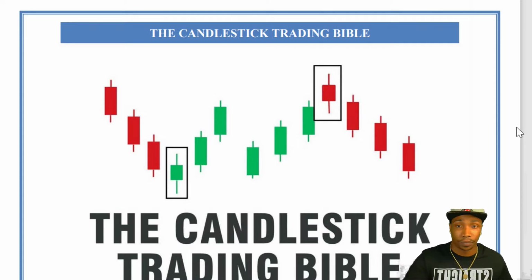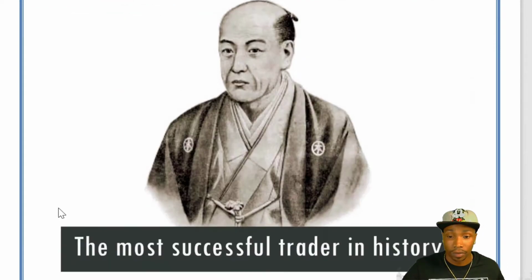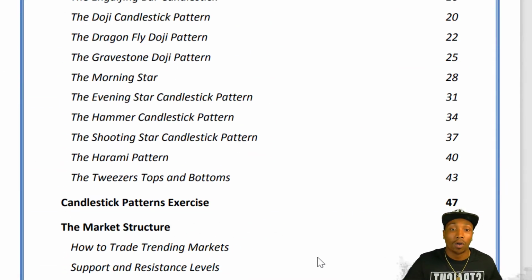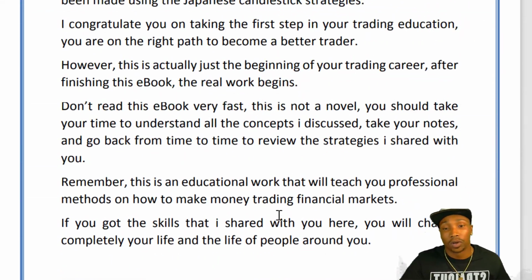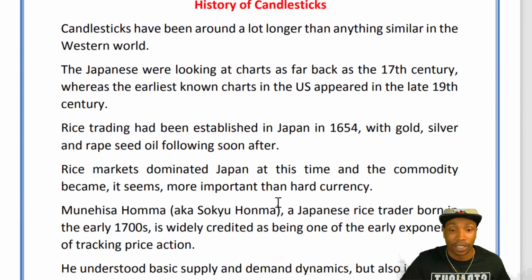Let's get it, y'all. The Candlestick Trading Bible, invented by Musa Hama, the most successful trader in history. Now, I'm not going to go over the table of contents or anything like that. We're going to step straight forward to the first two topics that we're going to cover today.